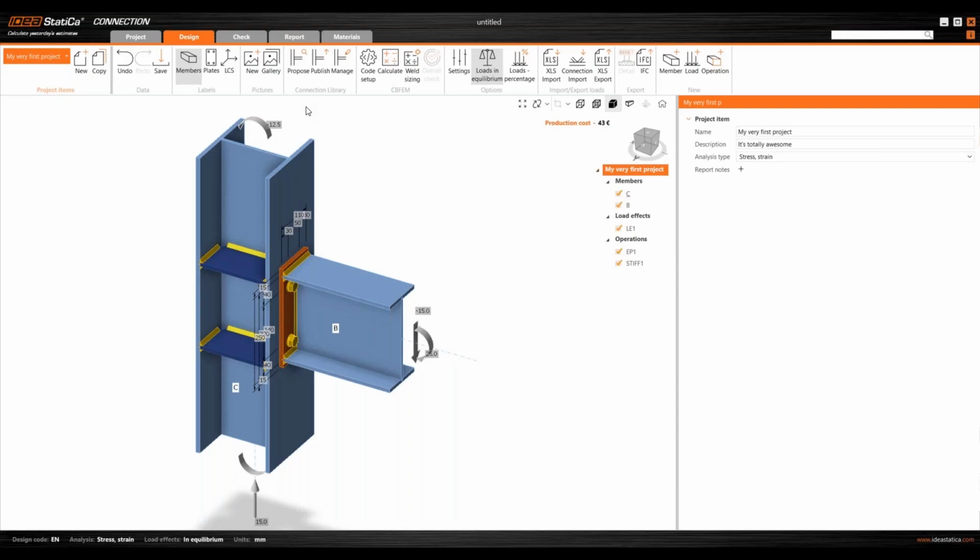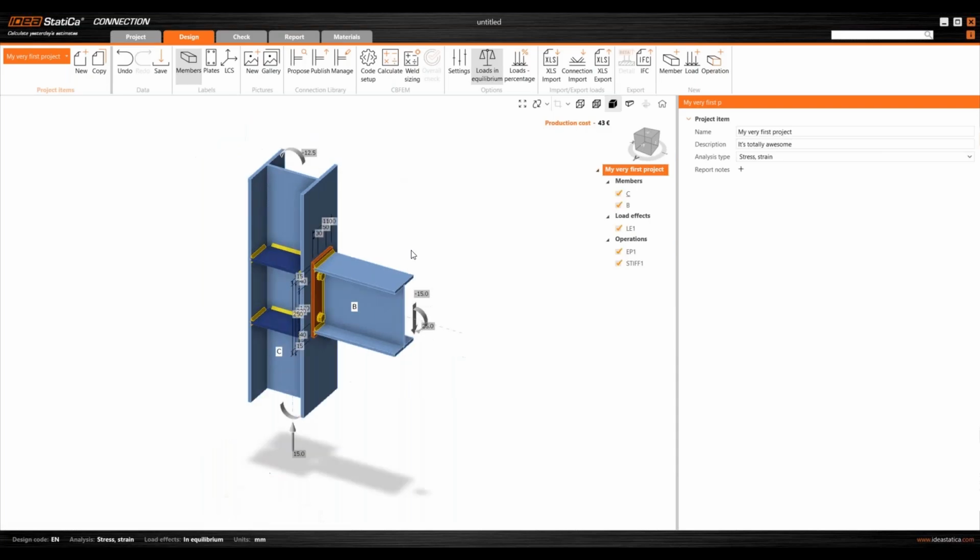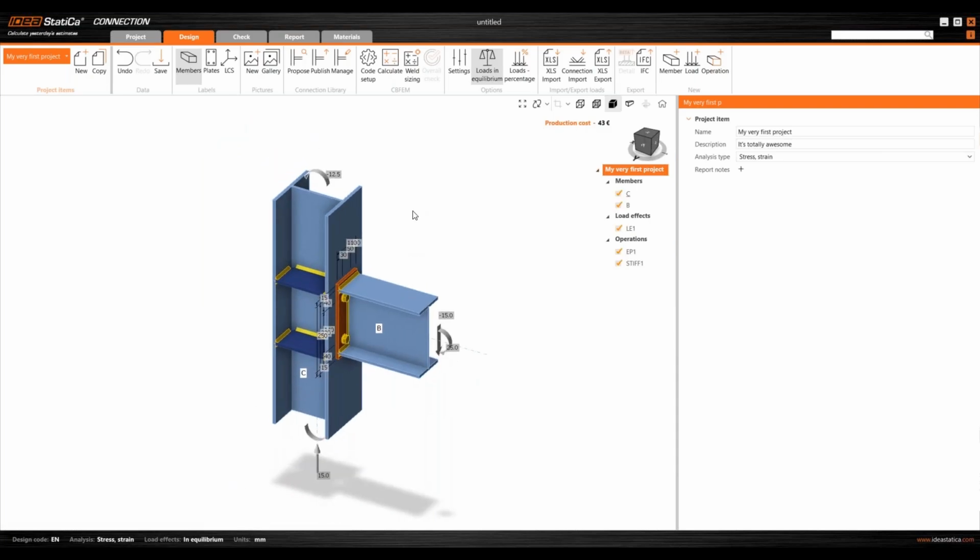In the connection library section, that's where you can either apply or save various templates. This is especially useful when you do not have any manufacturing operations defined yet. So I would have only a horizontal beam and a column.